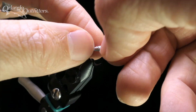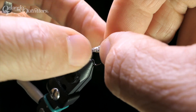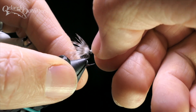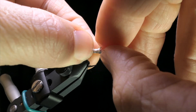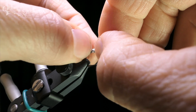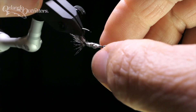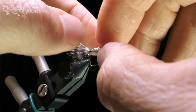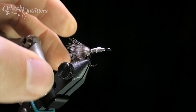Use your fingers to mold the foil, giving it a general fish shape. Work with the direction of your wraps, continually tightening the foil as you go. Make sure you pinch the front and back down tightly around the hook shank to give the body the right taper — using your fingernails may help. Leave a little space at the front and back so the resin can bind to the hook shank. Don't worry about the foil body being smooth; just make sure it's relatively even, has the right overall shape, and doesn't stick out too far from the hook.